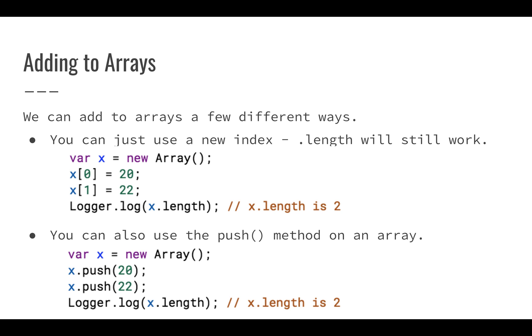So we typically use something like push or we use unshift, which we'll see in just a moment. But push, we just add a value to the end of the array. So I can create this new array and then I can push 20, I can push 22, and that adds more values to my array. And you can see here, we're also going to get x.length is going to be two in this example.